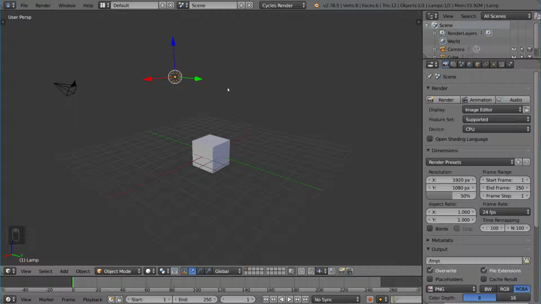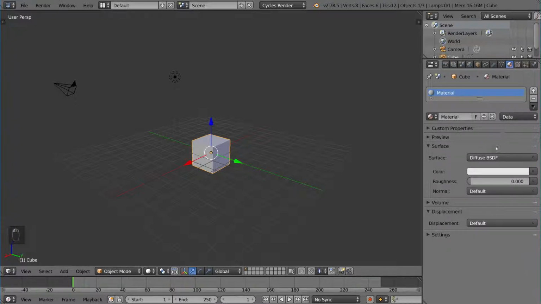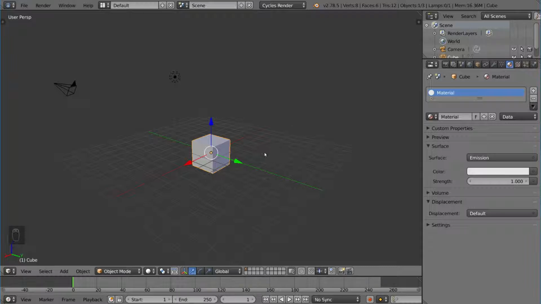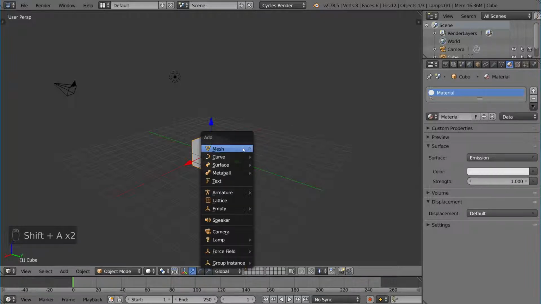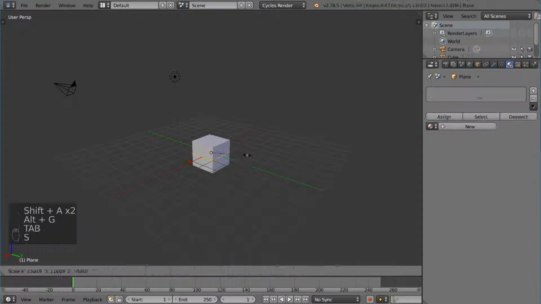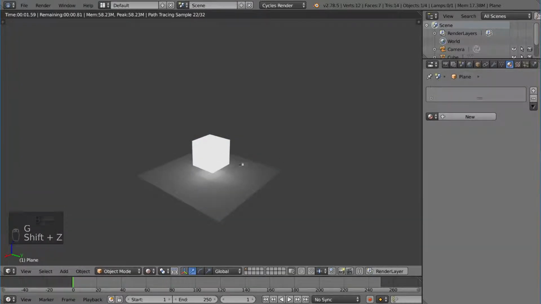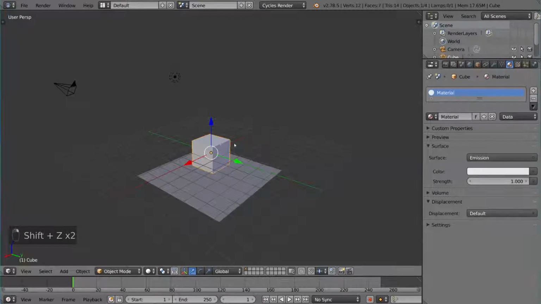The other way you can add light sources in Cycles is using meshes. So in Cycles, you can actually create a mesh, for example, this cube or a plane or whatever you want, and give it an emission texture. And that will actually, if we just change this to emission real quick, emit light. So I can go ahead and add a quick plane here at the bottom just to show you how this works. And you can see the mesh now emits light. So you can actually use that mesh as a light source. Now those are your options.